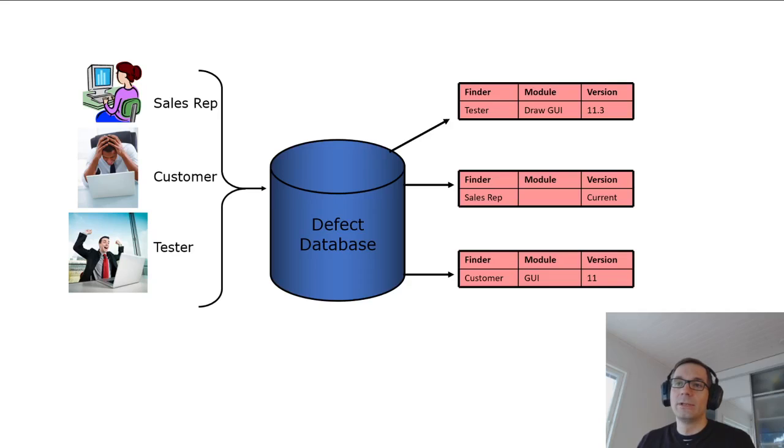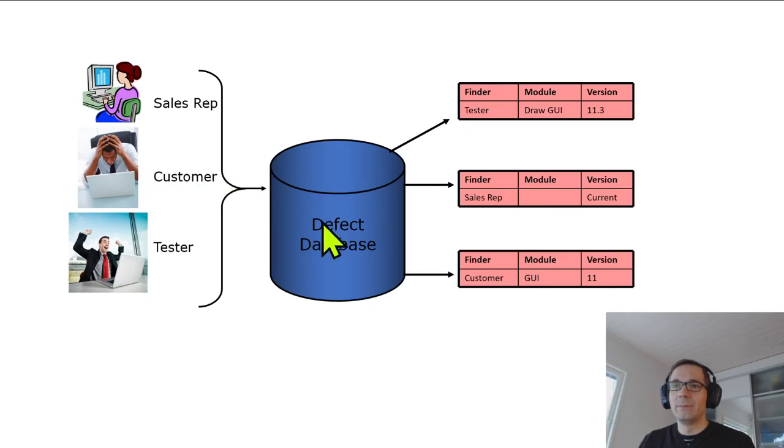The reason why the quality of defect reports can fluctuate is that the defect reporters are not necessarily just testers or just programmers. They could be a very diverse group. Defect reports could come from different sources. For example, sales representatives would be very busy, and a defect report from them would only say that the version is current and not give even the module where the defect exists.